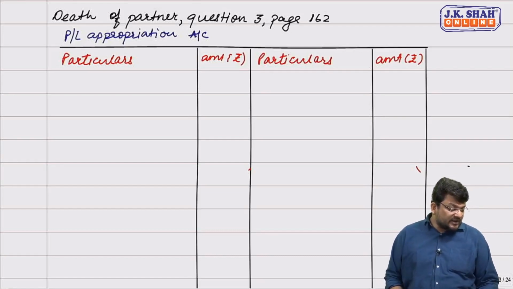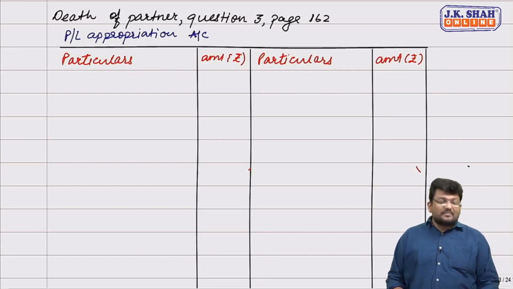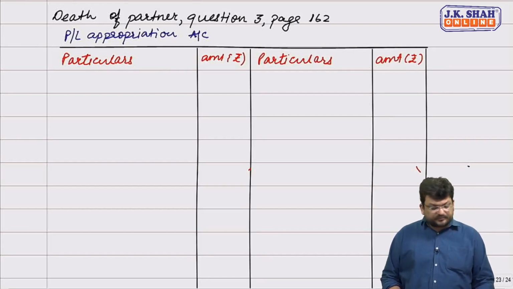The firm had taken a joint life policy with profit policy of rupees 10,000. The insurance company admitted a claim of 12,600 including bonus. A's share was paid to his executor. B and C continued the firm. You are supposed to prepare the profit and loss account, capital account and balance sheet.